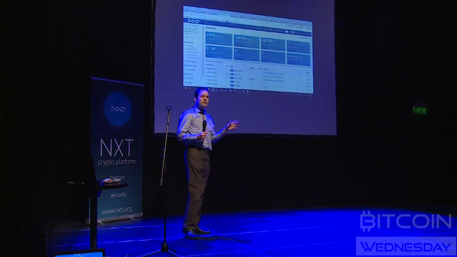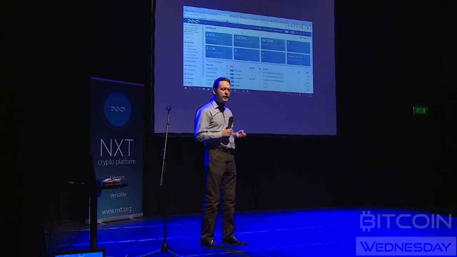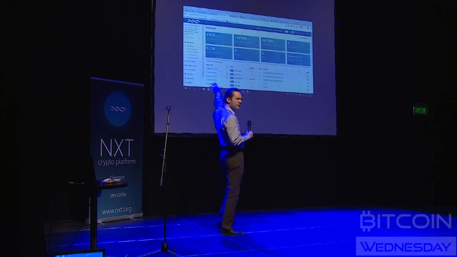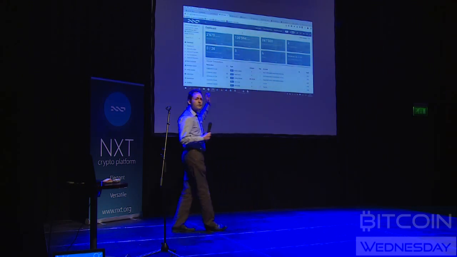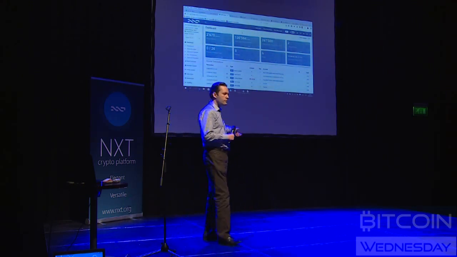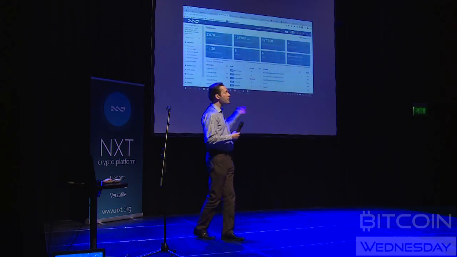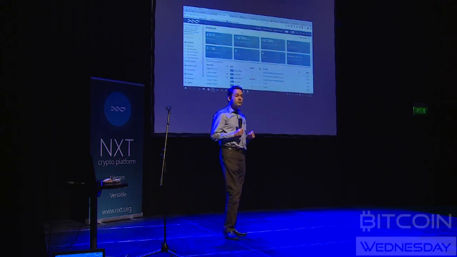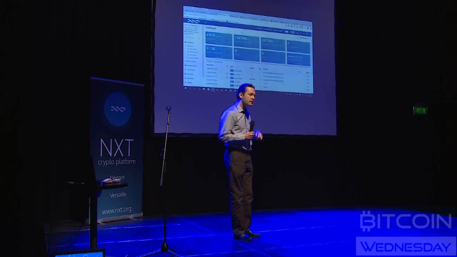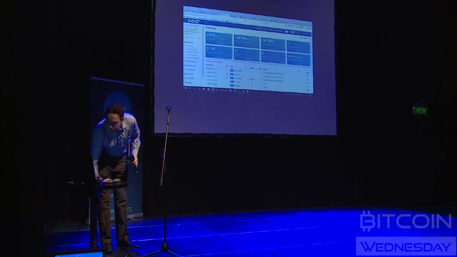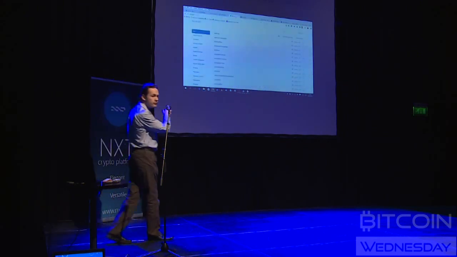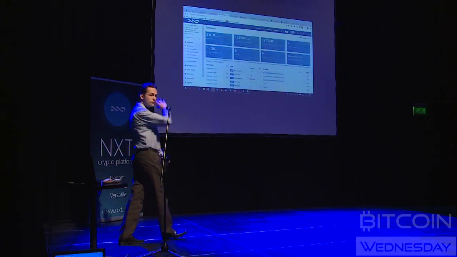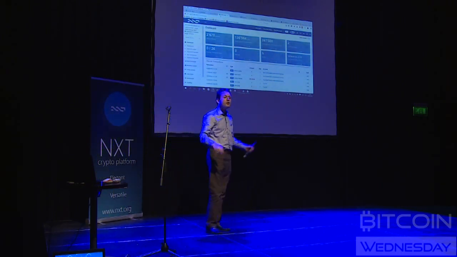The thing that interests me most when I see people asking how do I develop for Nxt, and also when they look at technology in general, but with cryptocurrency I see it a lot, is they tend to get stuck on the wallets. This is a wallet that we built. This is what you get if you download the Nxt software and you open it. This is what we think you should do with it. Doesn't mean you have to do this with it. You can do a lot more with it. That's all hidden here. These are the actual functions that you can do with it. And that has very little to do, according to me, with this part. This is what we think is interesting for you. Who are we?